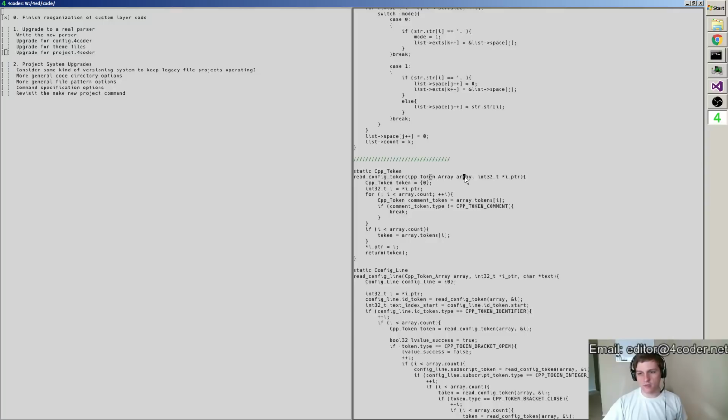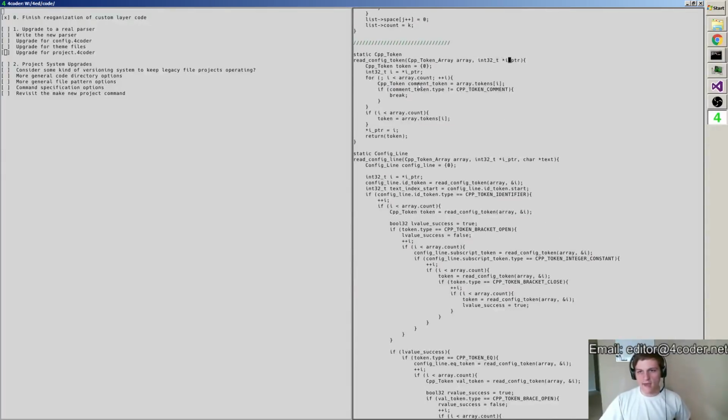I just pass around the array of tokens and a pointer to an index variable that gets incremented all over the place, and that serves as the context, those two pieces of information. I could bundle them into a struct and pass them around as a parse context, but that's not the way it works right now.